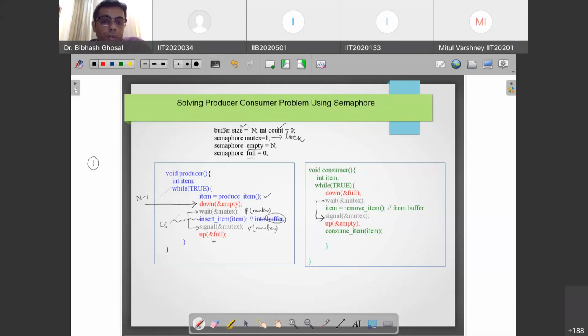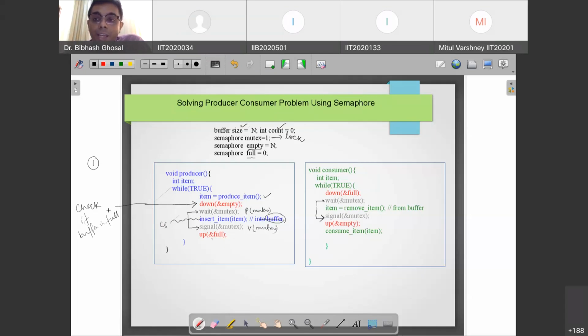Why? Okay, remember, this is the check if the buffer is full. Go back to the mutex solution. Remember what we were doing? We are using an if condition. If count equal to n, then go to sleep.